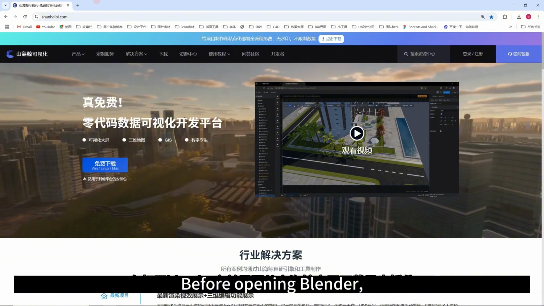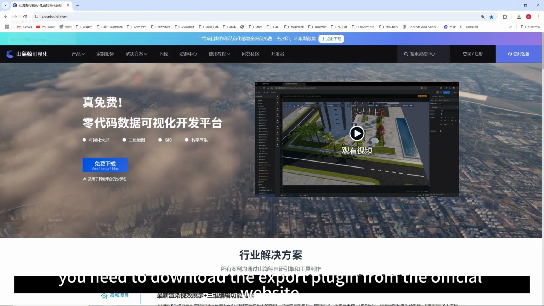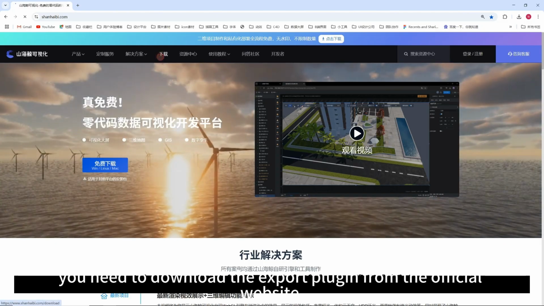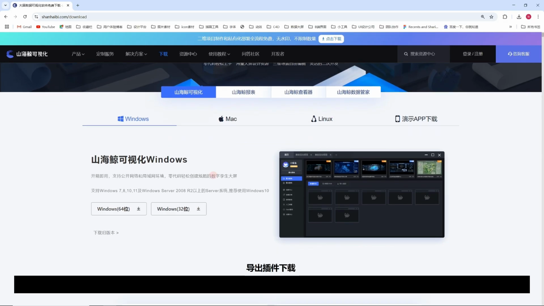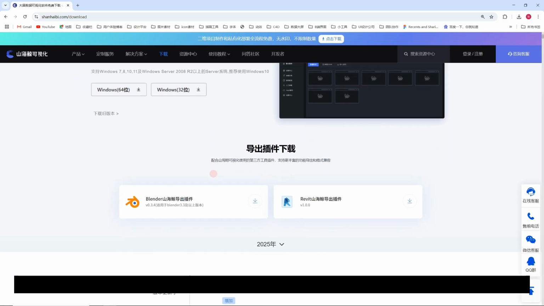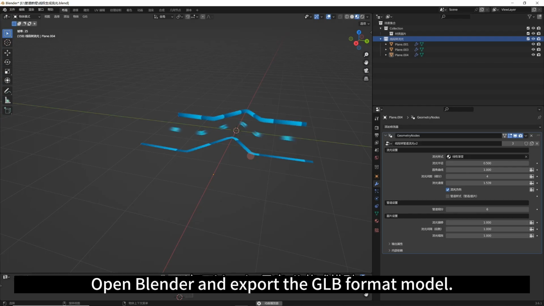Before opening Blender, you need to download the export plugin from the official website. Open Blender and export the GLB format model.